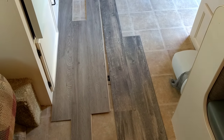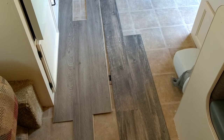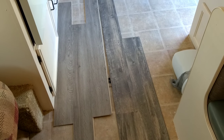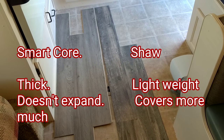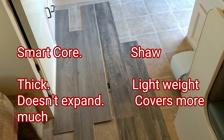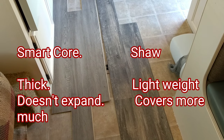The colors just go better. We like the fact that it picks up some of the tans that we've had in here. Even though we are doing a lot of grays, we don't want to completely lose the tan color that we've kind of had going in the camper originally. So this will give you an idea of what's to come in terms of the floor.